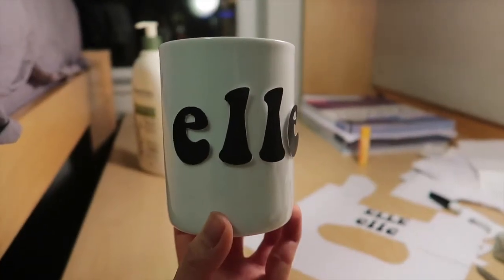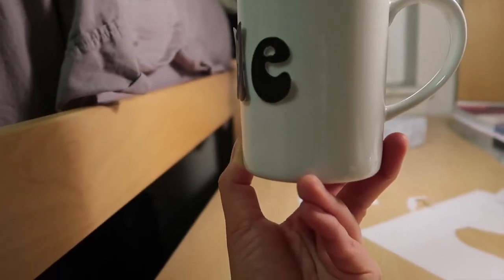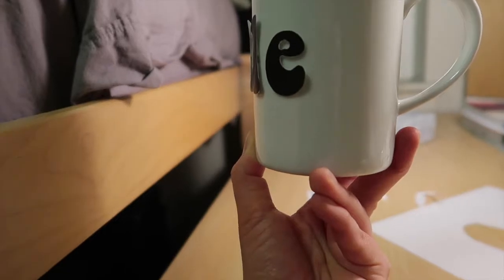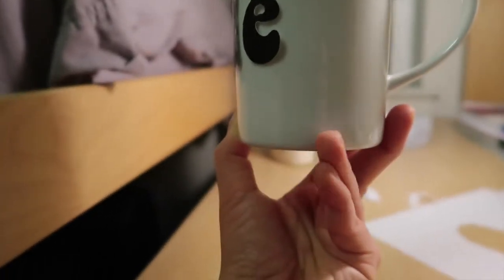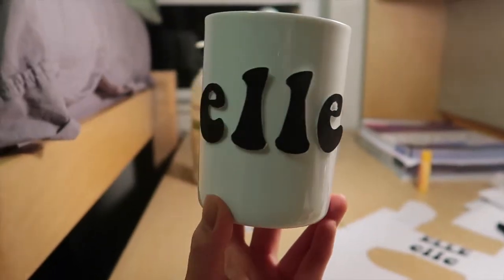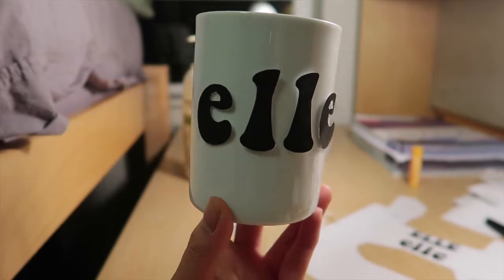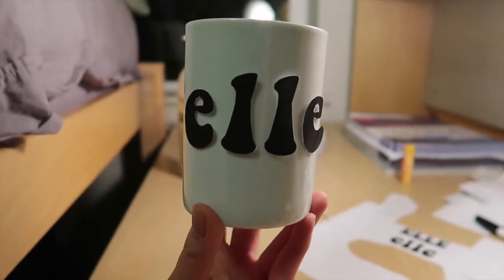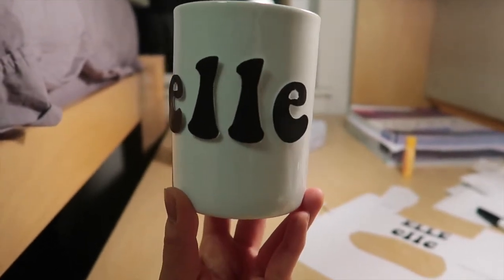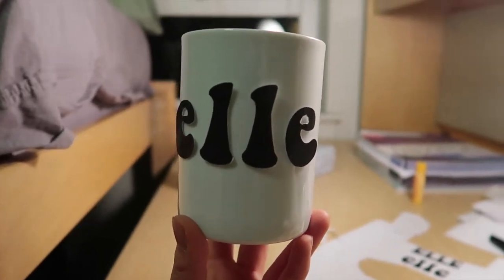So I finished putting all the letters onto my mug. And then for the last name, I'm planning on putting it in smaller letters down here, sort of where my fingers are. So after you're done with this step, it's super easy. You can sort of design it how you want it to. It's just up to you how you want to do it. But I will design mine and then I'll show you what it looks like at the end.